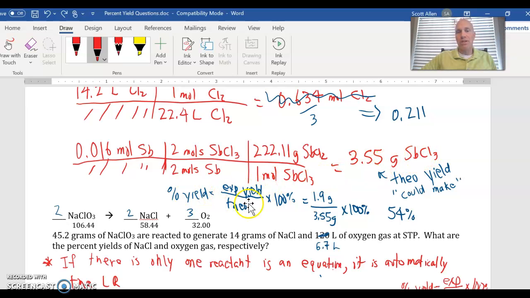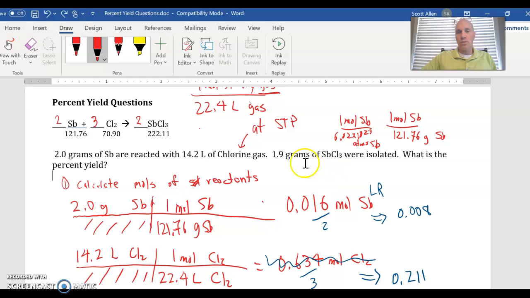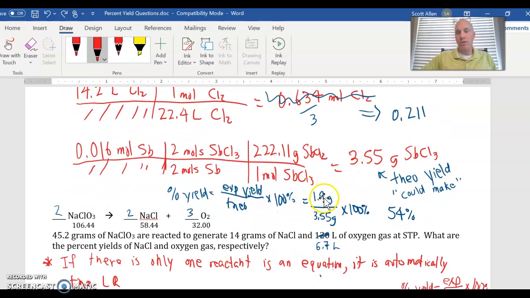Remember, our percent yield is experimental yield divided by theoretical yield. The theoretical yield is the amount that you could make, so that's going to go on the bottom. Then we're going to put our experimental yield on top, and the experimental yield is what is given to us in the problem. When it says this is how much is made or this is how much is produced, that would be a clue that that is your experimental yield. And we end up getting 54%. Notice I give it in 2 significant figures, because when you divide these right here, this has 2 sig figs, and that would dictate that this should have 2 sig figs.